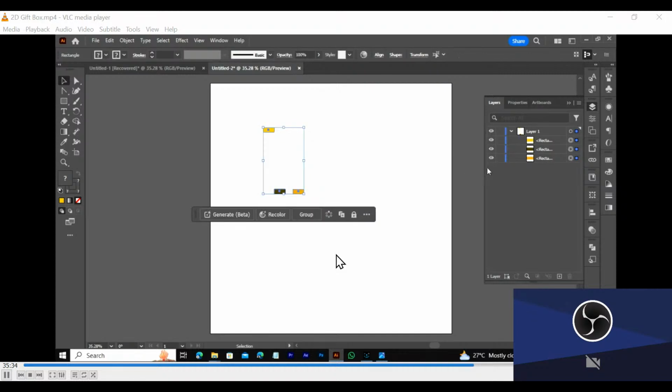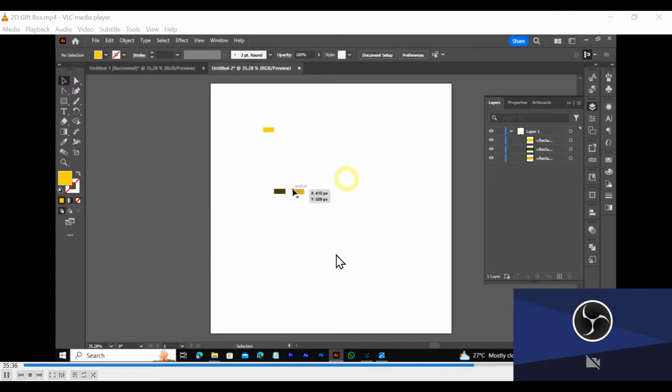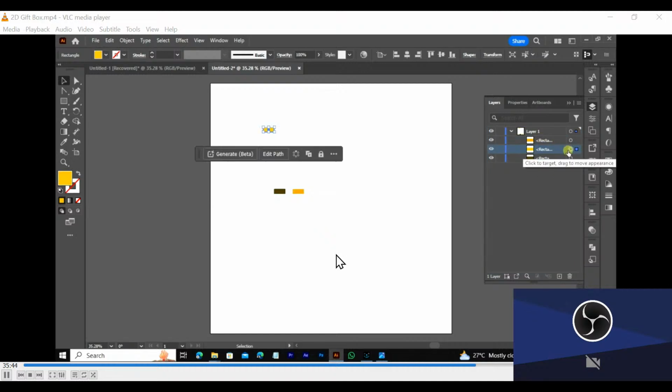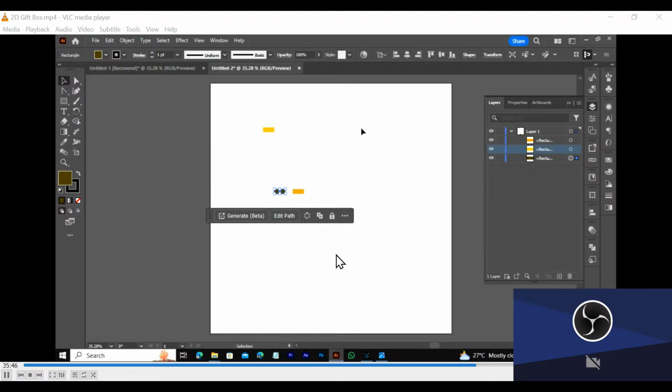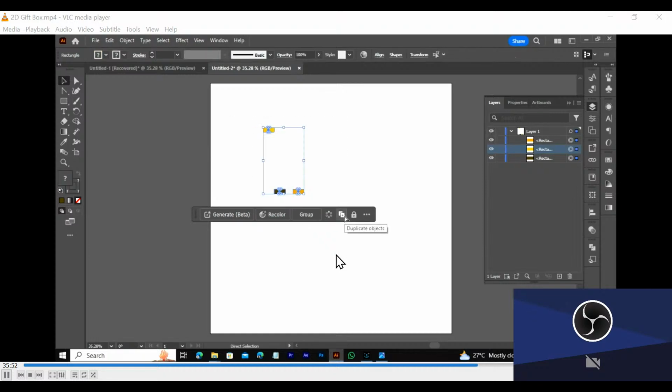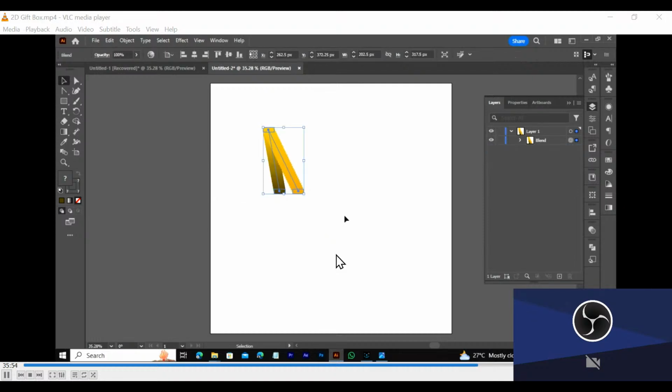So I'm looking for a pattern. I want this one to be first, and this one should be second, this one should be third, whichever way it is. So let's blend again. Control Alt B. See what I'm having right here. So there's something else I need to do right now. I need to readjust. This brown is too much, but let's just leave it.